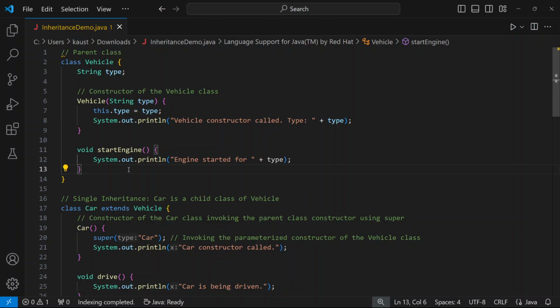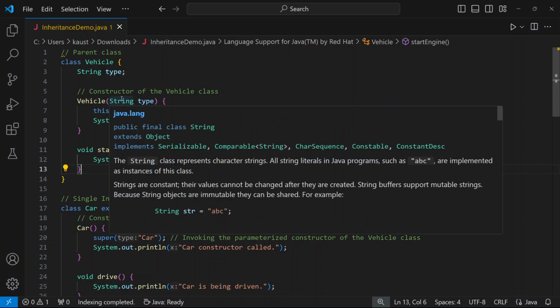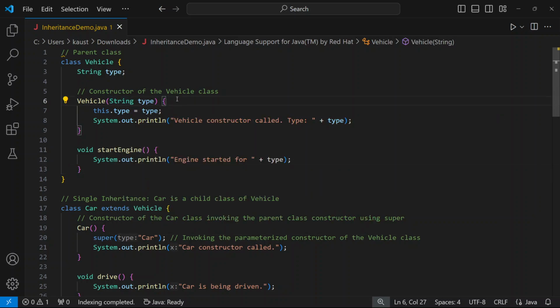And we also have a constructor which takes a single parameter, type, and it initializes the type data member. Throughout this program, within every constructor and every method, we are just printing a string to get an idea as to when that particular string is called. The actual implementation details are not included because that depends on the mechanics of the particular vehicle.